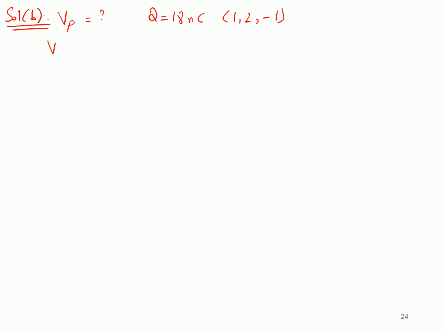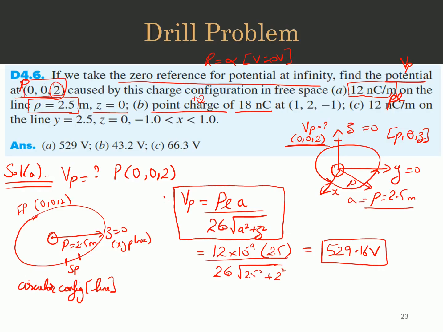So we know that the potential of a point charge is basically given as Q divided by 4 pi epsilon naught into R. Now what is R? Because we are not finding the potential difference, we are just finding the potential. So we need to find R, which is the distance, and this distance will be from Q to P, P being the final point and Q being the initial point. So this means we need to find R PQ, which is R P minus R Q. So this is going to be the value of P at 0, 0, 2.